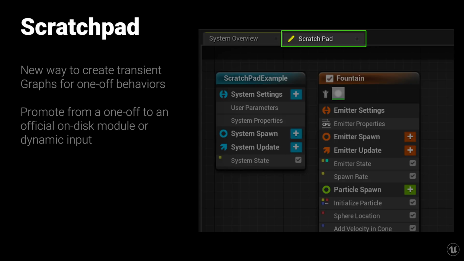So to that end, we have a new panel we're calling Scratchpad. It's a completely transient script and lives inside of your emitter or your system. It can be a module or a dynamic input. You can create the script inline or use whatever graph logic to generate behaviors you would normally, and then that script will be saved alongside that asset. If the behavior is a one-off, leave it there with a comment and move on. If you love that behavior and people on your team will too, or you'd like to reuse it, promote the Scratch behavior out to an asset on disk, and it'll be exposed to the library.